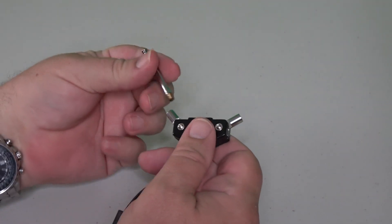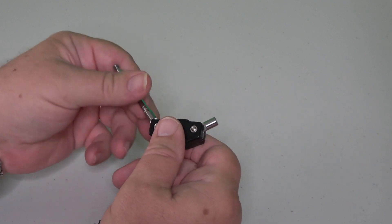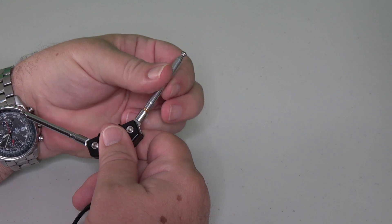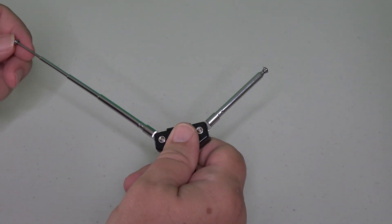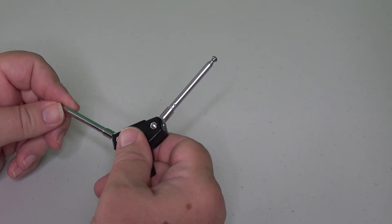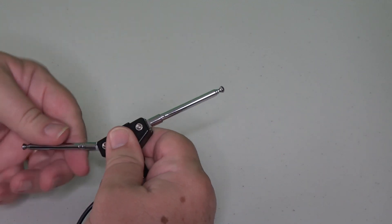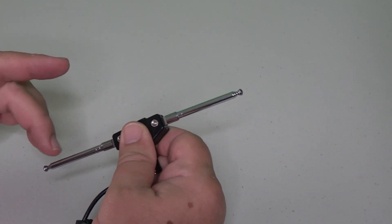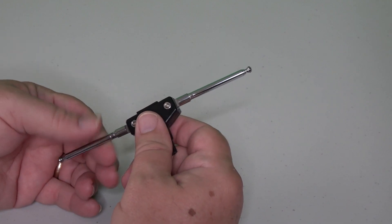Also included in the set are some small antenna arms. These go on the same way and will extend out, but not very far. So these are going to be for the higher frequencies — around 1,000 megahertz and above. For those much higher frequencies, the wavelength is smaller, and so to be resonant, the antenna has to be shorter. That's what these smaller ones are for.